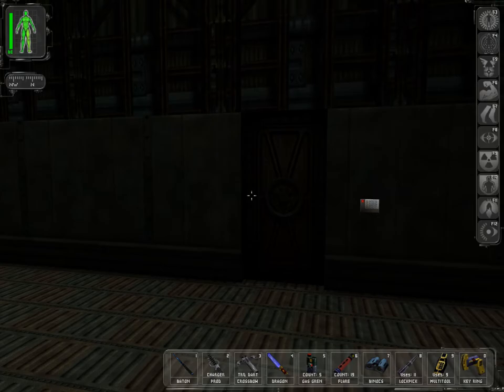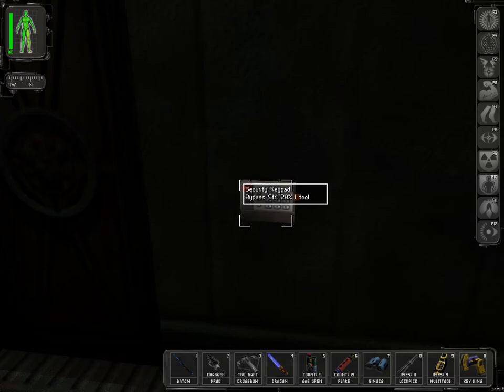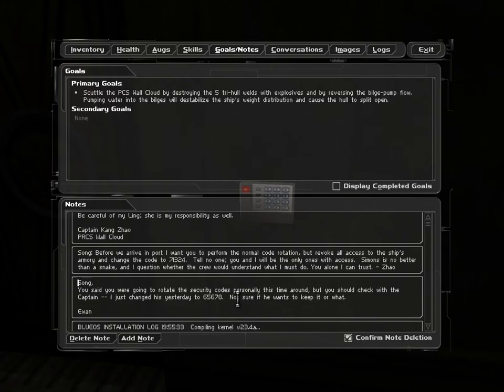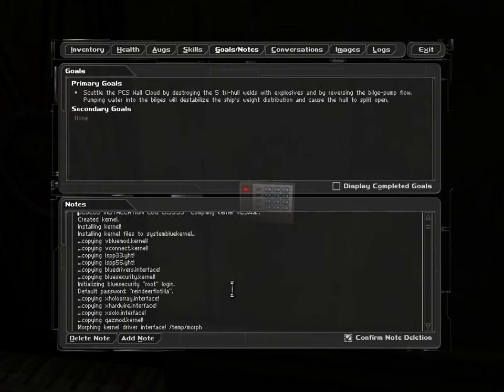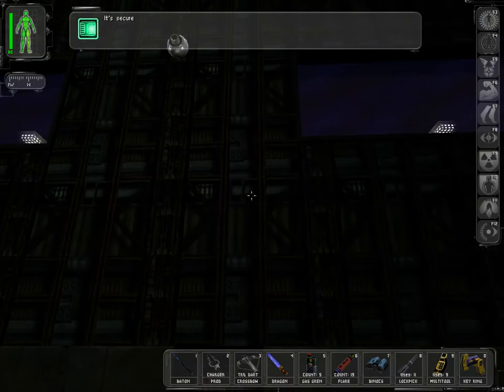Aha! So this must be the door with the code we just found. 4453. Hangar. Okay. Yes, that wasn't the code after all. Do I have another 4-digit code? Don't think so. Well, 9753, but I doubt that. 9753. Yeah. Okay. It's the only way left to go.